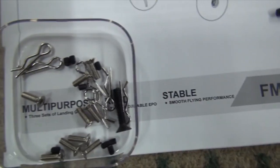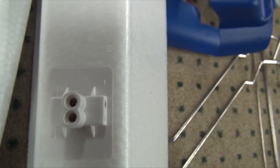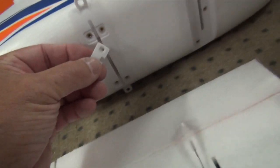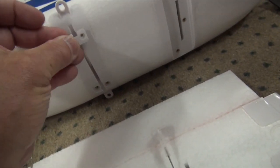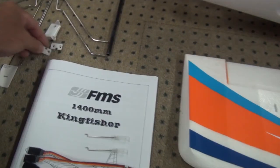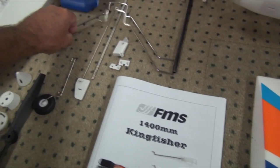And here also you see the grub screws that hold the float hardware in. They go down in these little connectors, and you can see they have the brass inserts in them as well. These little plastic pieces go on the bottom of the fuselage, and I'll probably go ahead and just screw those in so that I'll always have them handy. They hold on the rear float mount. You have 2 Y harnesses, one for the aileron, one for the flap.